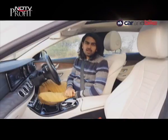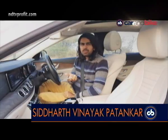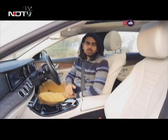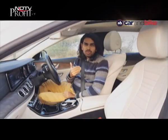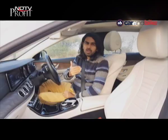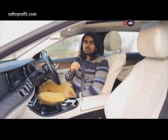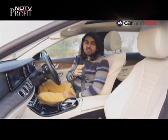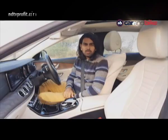So first up, let's start with the new BMW G310 GS. Now, I say new because it's still relatively new, though BMW claims to have sold out of those bikes, both the R and the GS. And of course, it gives you the first step into BMW territory when it comes to Motorrad. But it also gives you the first step into BMW's adventure touring with the GS, which is why it's proving to be quite popular.